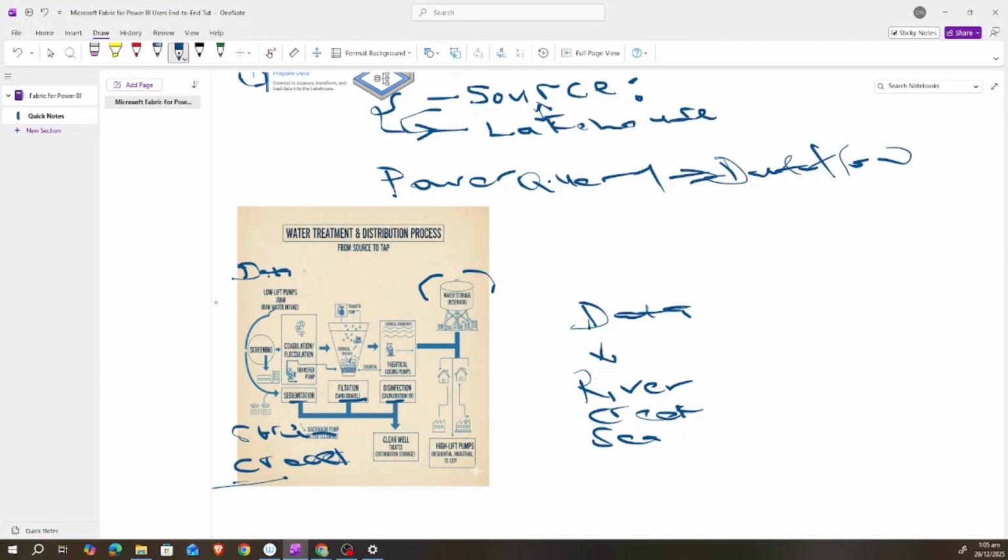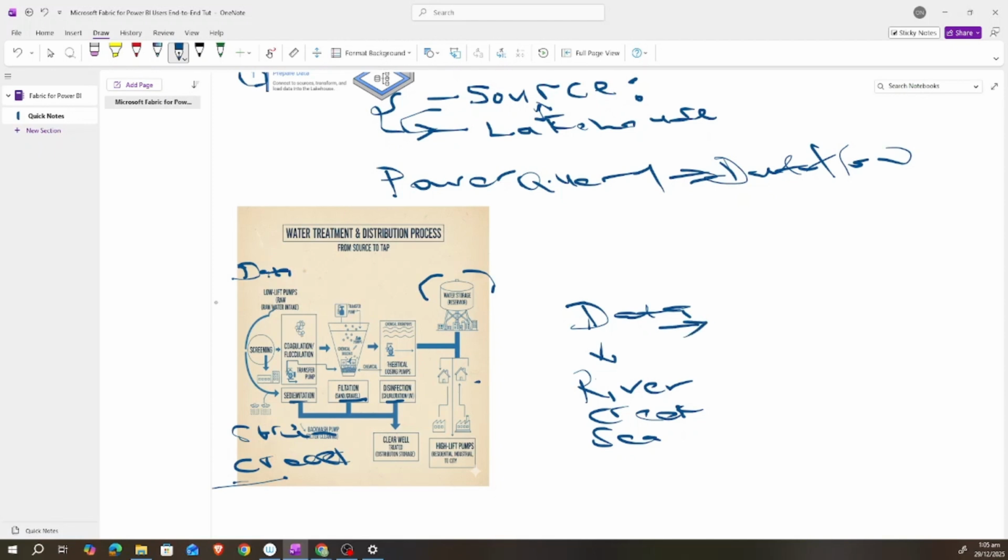In our case, the data is actually in the form of Parquet files. And then you need a way to get the water from the water source to a reservoir and then to end users. The same applies here in Fabric.